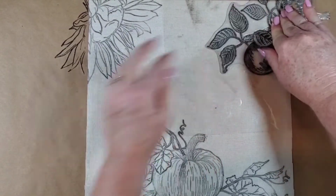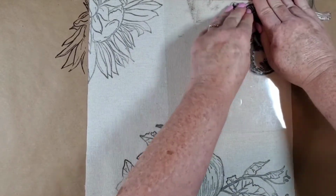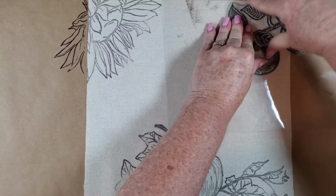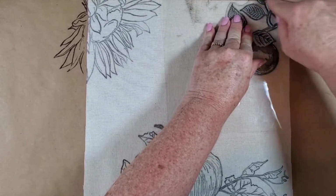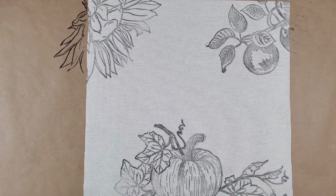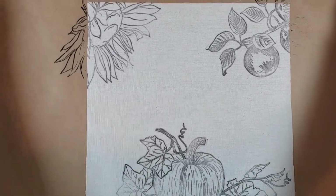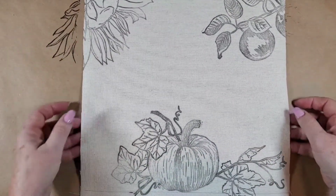I have just some butcher paper underneath this so that my overflow goes onto it. It absorbs it quickly so that it's less likely to mark up my fabric. And there's that guy. So that's pretty cute right there. Let's scoot this up because I don't want to scoot that on there.